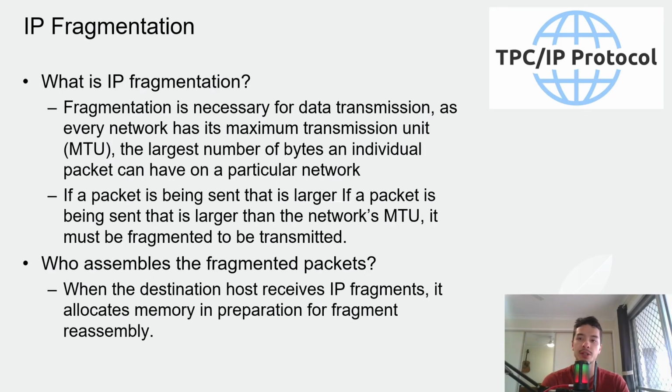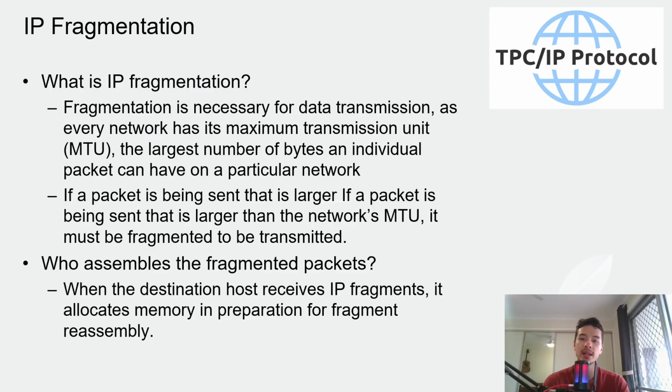That's a more detailed side topic. But here we've got IP fragmentation. Fragmentation is something we went over before when we were looking at the different fragments and MTUs, and how it all works out to send data within a packet. Fragmentation is necessary for data transmission, as every network has a maximum transmission unit. It can be defined by the network, how much you can send, or by the physical limitations of the wire or communication medium you're using. The MTU is the largest number of bytes an individual packet can be in one particular network, so every network will have a different MTU depending on the settings specified.